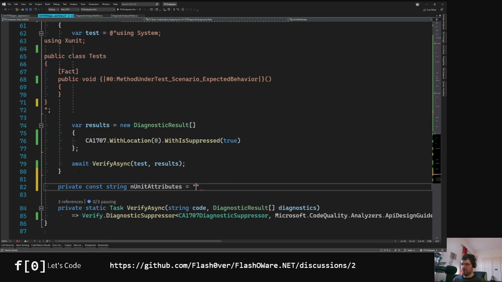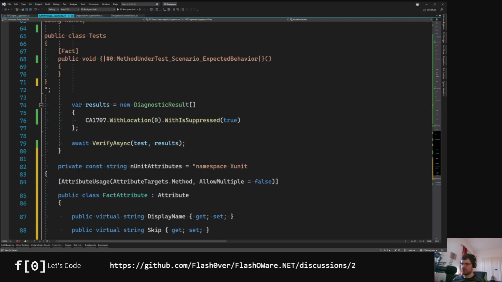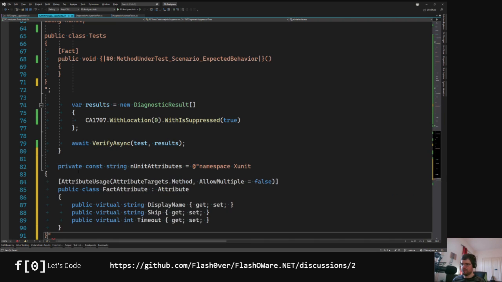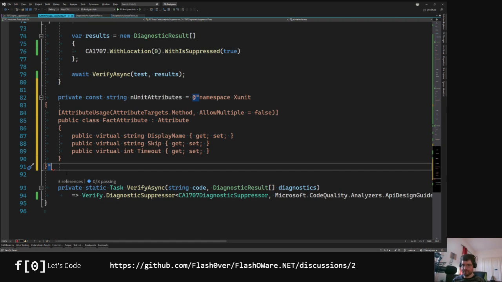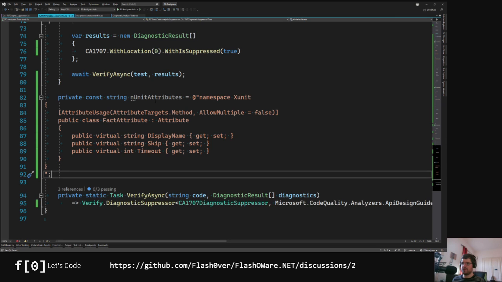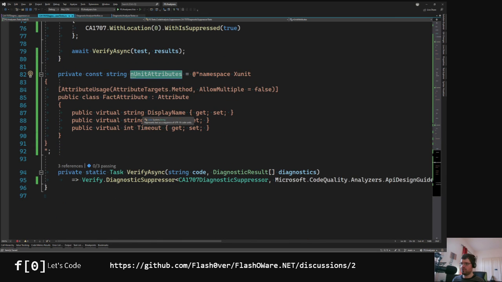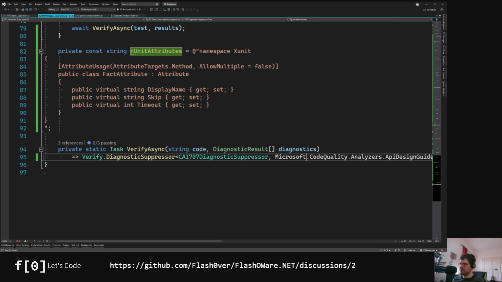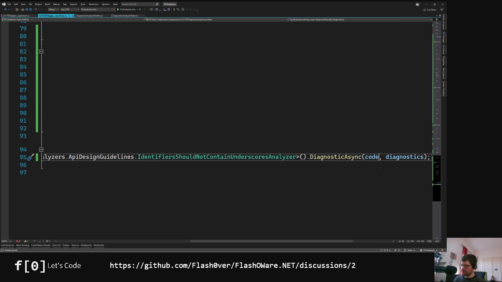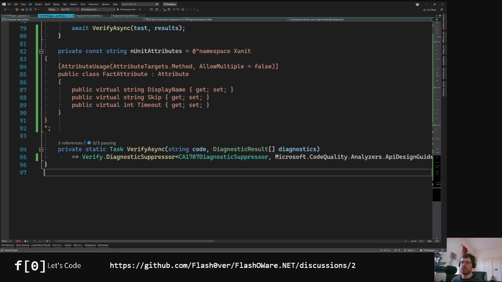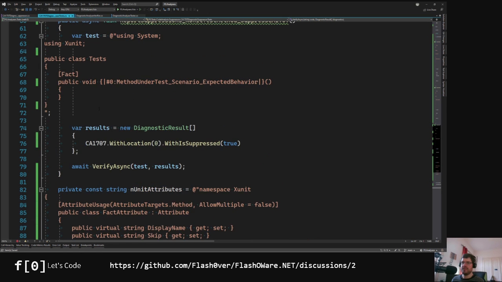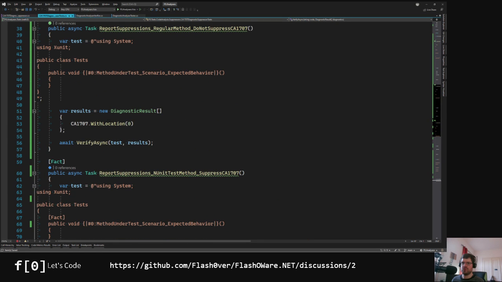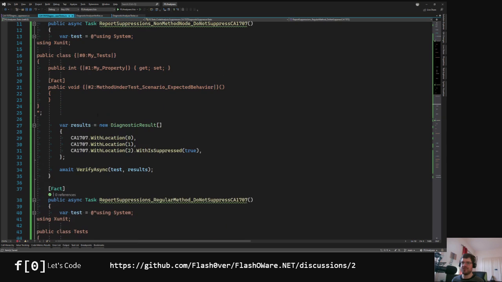Let's add all of them. Oops, this is also a verbatim string, yes. And we can edit down there, then we only need to edit at one place. We say here the original code plus our NUnit attributes. Okay, now we have a little bit simpler, shorter tests.